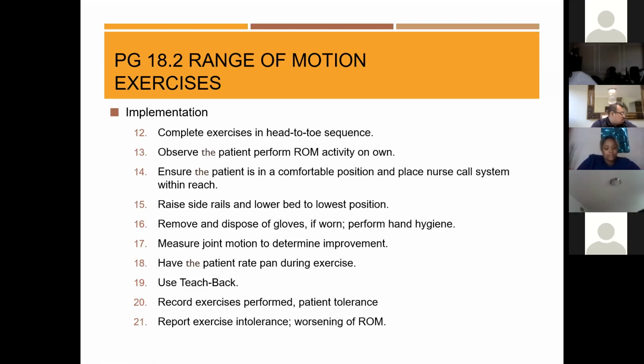Let the patient know how these exercises can be incorporated into their ADLs. If your patient's at home, all right, I know that you've been having problems grabbing things. Your grasp isn't as strong as you would like for it to be. So just practice, go to the cabinet, to the pantry, grab a can of soup, put it back, grab a can of soup, put it back. You're working out many things when you do that, right?